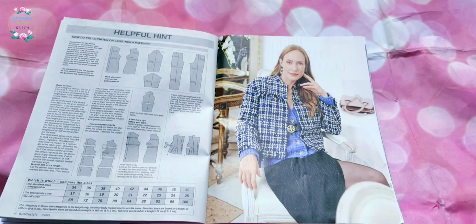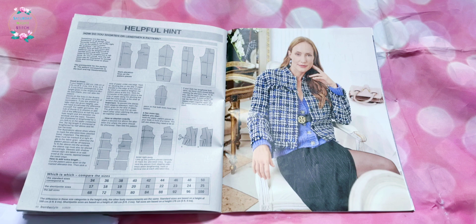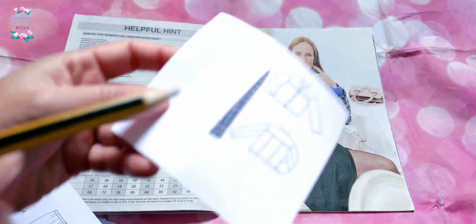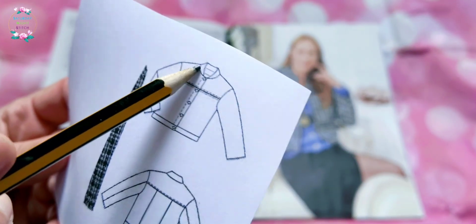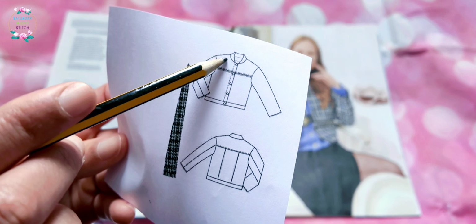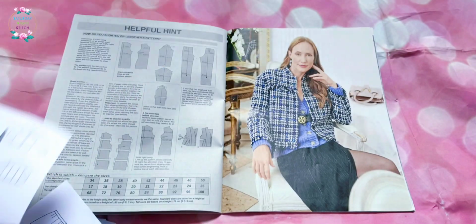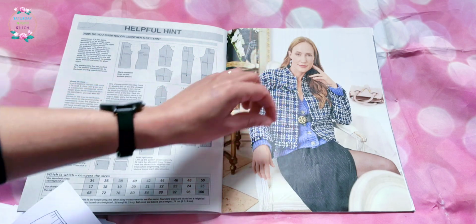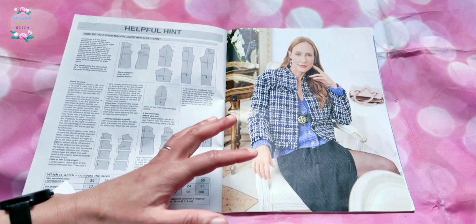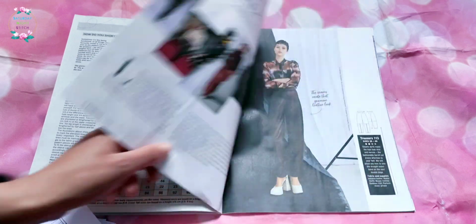Is this jacket, which is the cropped jacket, and it's a Chanel style cropped jacket, but they've added a touch of modernity to it because it's been given the collegiate jacket collar. Can you see that there's a lovely little trim collar that's been added on there? So quite interesting. And it's interesting that they're showing this styled with a relatively thick cardigan underneath. So this tells me that this jacket has got a lot of ease to it.